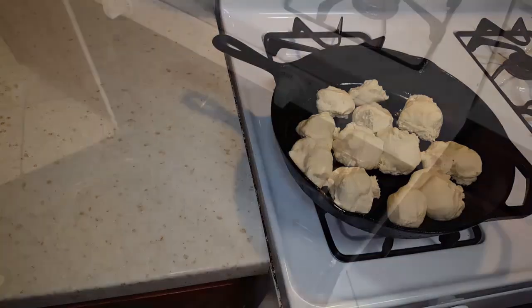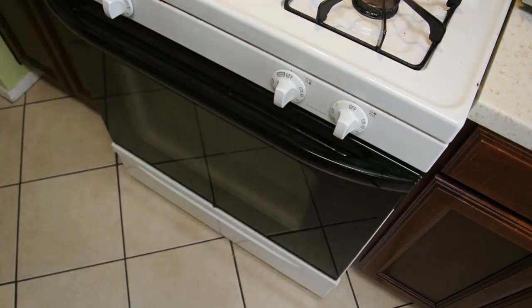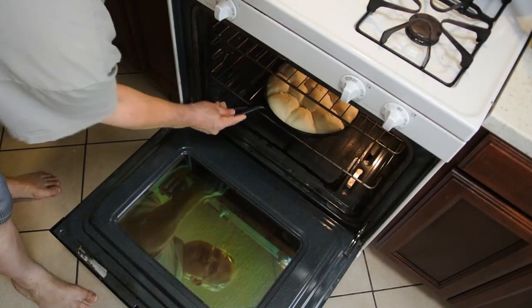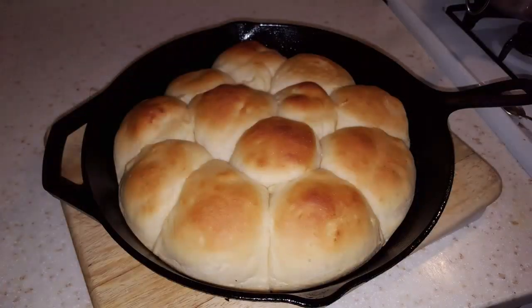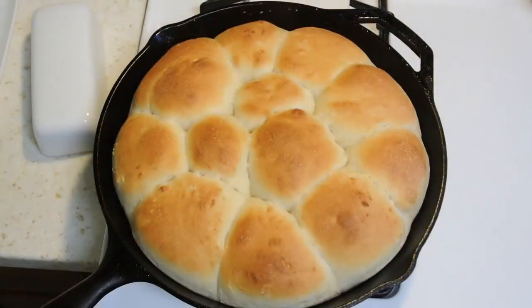Now we're going to proof the dough. Place your pan into your slightly warm oven and allow the dough to rise for 30 minutes. Then remove the pan and set it aside. Now preheat your oven to 400 degrees. Once the oven is preheated, add your pan to the center rack and bake for 12 minutes. After 12 minutes, your rolls should be a perfect golden brown. Remove from the oven and let cool for at least 20 minutes before serving.